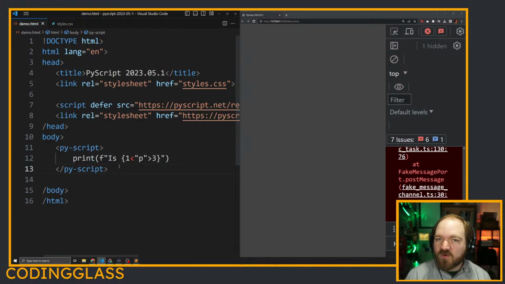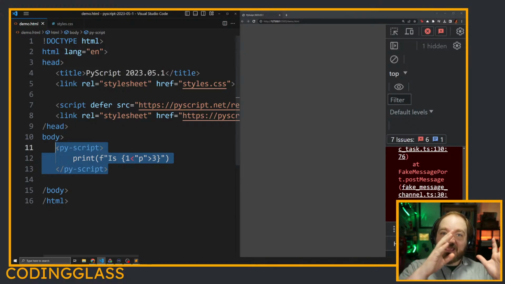Super cool. That will continue to be the same into the future. We're just going to alias those two things together. The other thing you may get out of this, we have lots of folks who are interested in using PyScript inside of a dynamic framework like React or Vue or something like that. And those frameworks treat a script tag in special ways because they know it shouldn't be parsed or necessarily associated with the virtual DOM, in a way that a custom element like a PyScript tag is just another tag that they are happy to munge on its way to the browser.